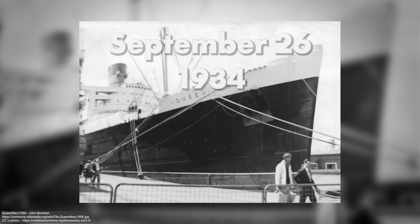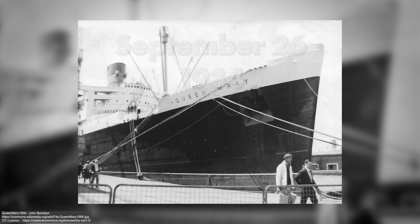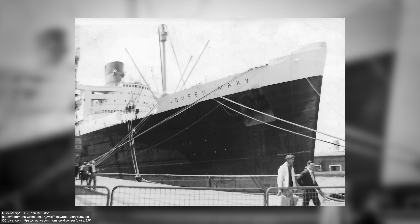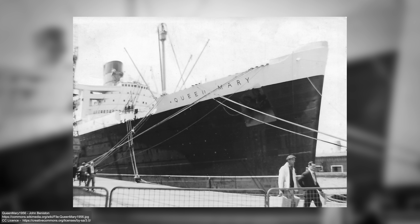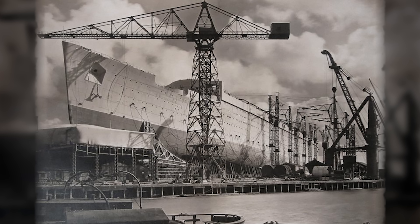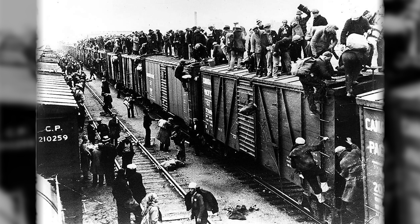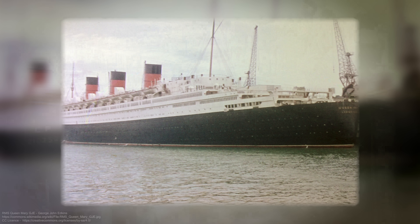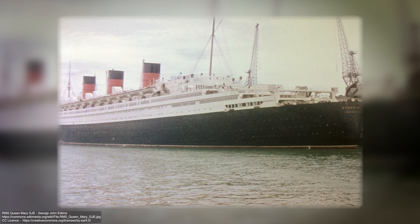For starters, let's look at a very famous ship launch that had some rather unexpected results for onlookers. September 26th, 1934, and perched high up on the slipway overlooking Clyde Banks, Scotland, was the mighty white hull of the RMS Queen Mary, shortly to become the largest floating object in human history up to that point. The ship's construction had been marred by financial troubles and the Great Depression, but by 1934 the hour had finally arrived and the pride of British shipbuilding was at last ready to take to the water.